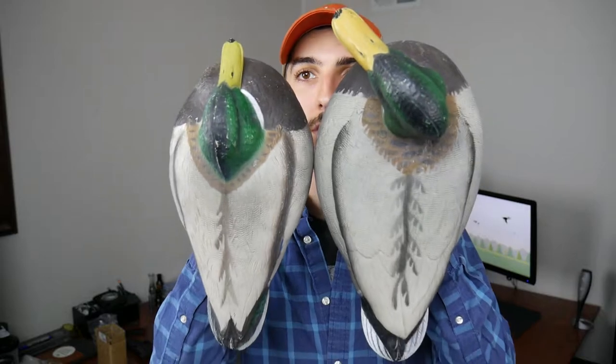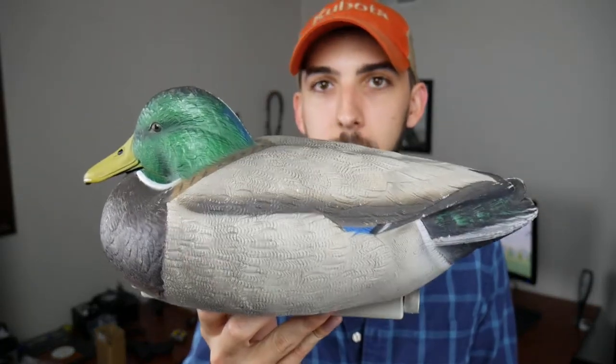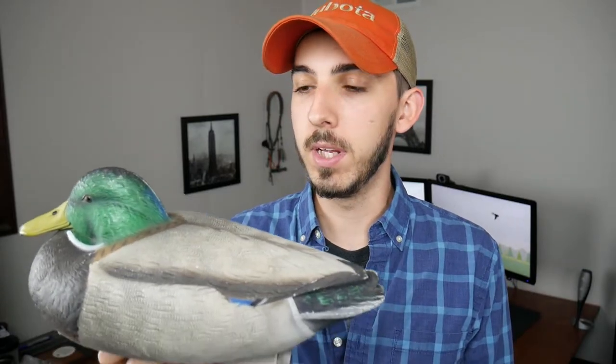For size comparison, 18 inches is the same size as the Green Headgear pro grade, which is right here — so you can see quite a big difference. In the cheaper Hot Buys you get a rest head position, while the Standard and Magnum have a more active pose. Pricing-wise, a dozen of the regular Hot Buys is $59.99, the Standard is $69.99 per dozen, and the Magnums are sold in six-packs for $49.99.